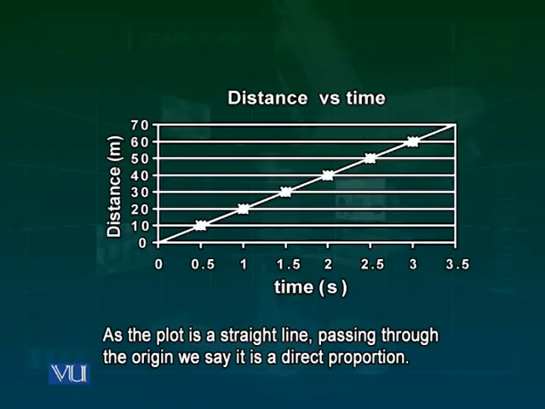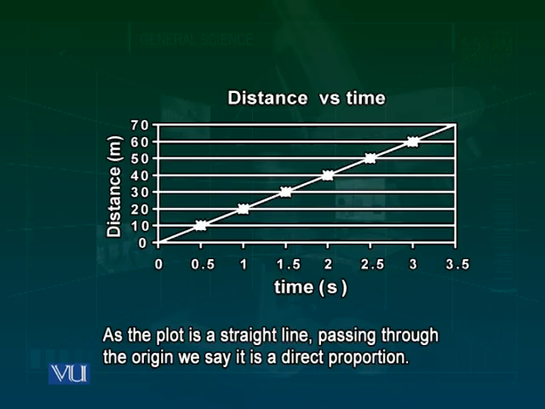Then we look at the units. If we look at the distance which we have, the distance goes from 10 to 60 meters. So I will have 10, 20, 30, 40, 50, 60. In other words, I have to have a graph which is going to occupy 60 units. So let us say that I will put one block equal to 10 units. So that means 10, 20, 30. I would require 6 blocks along the y-axis.